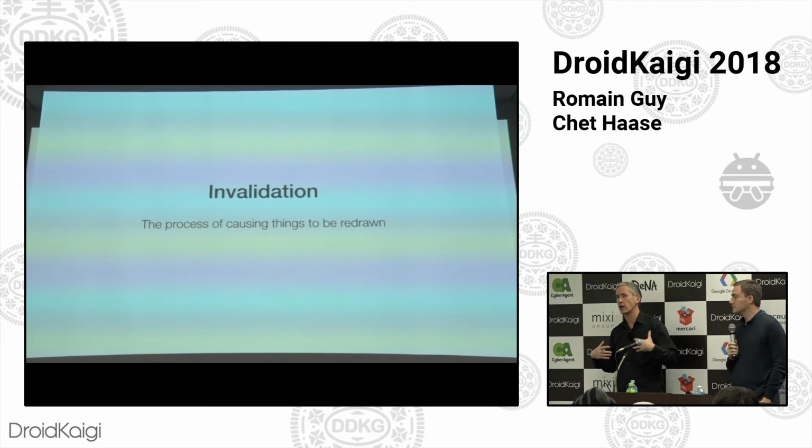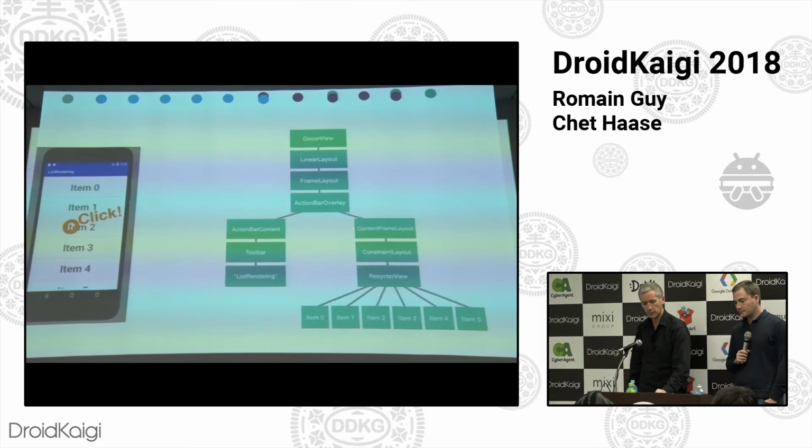Invalidation is the process of telling the tree that it needs to redraw stuff. It does not actually redraw. It just says something needs to be redrawn, and it propagates it all the way up. There's a really good reason why invalidation is separate from actually drawing, because there may be several things going on that invalidate, and we don't want to redraw everything that we need to on every one of those. Instead, we just want to propagate the information that something has changed, and then after all that stuff propagates, there's another phase that actually handles rendering it.